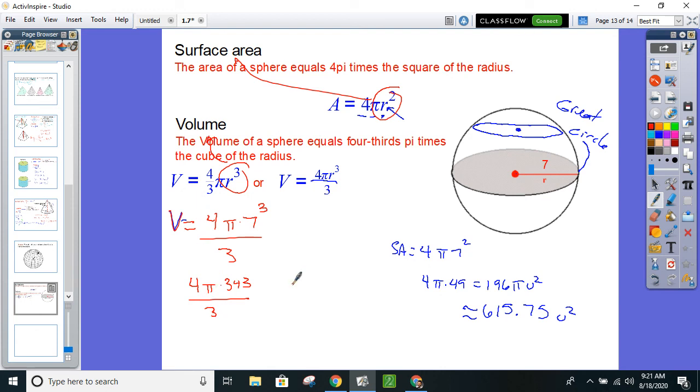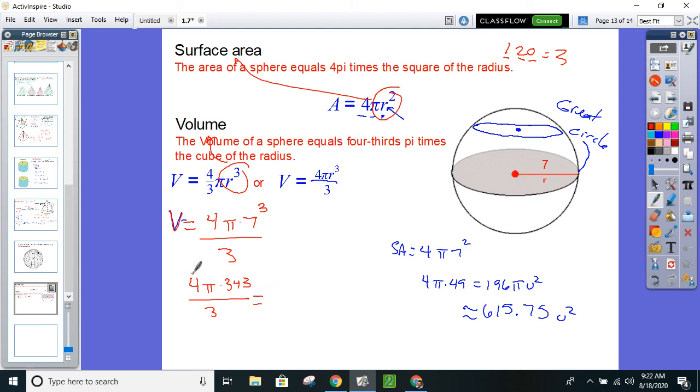Now, fun fact, the way you know if 3 can divide into a number is if you add its digits and they equal a number that's divisible by 3. For example, take 120. 1 plus 2 plus 0 equals 3, and 3 can divide 3, so 3 can divide 120. For 4 and 343, 3 plus 4 plus 3 is 10, so 3 cannot divide that. If it can't divide either one, it likely won't divide the whole number.